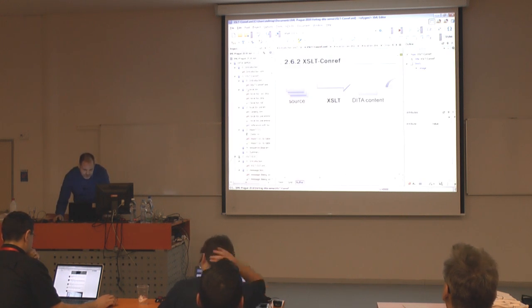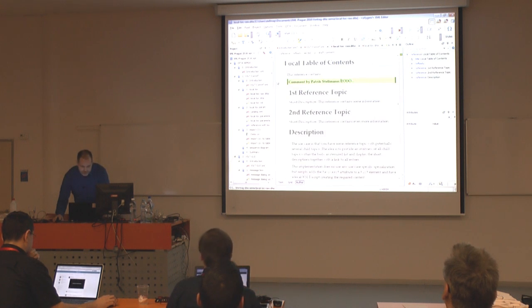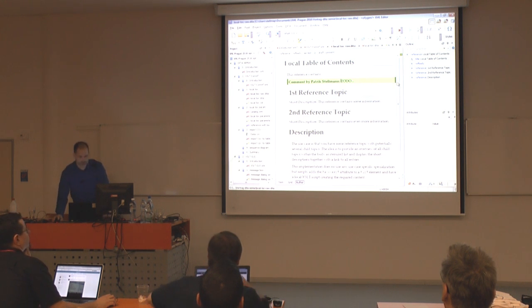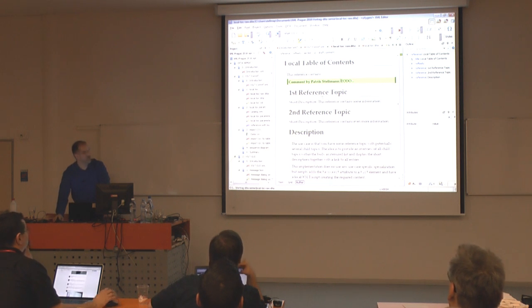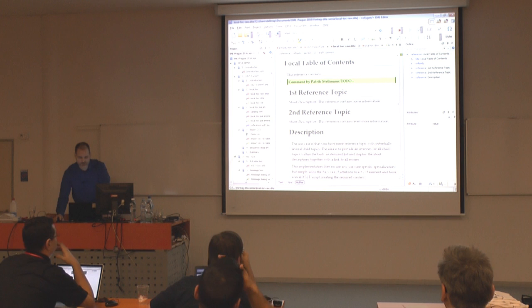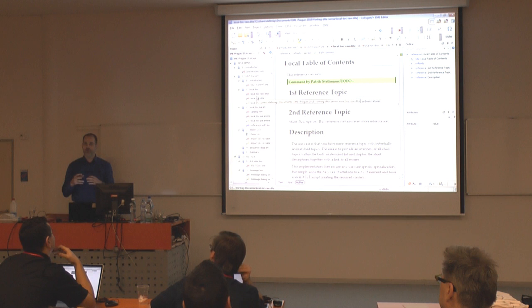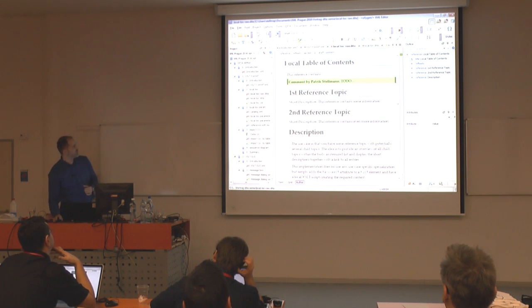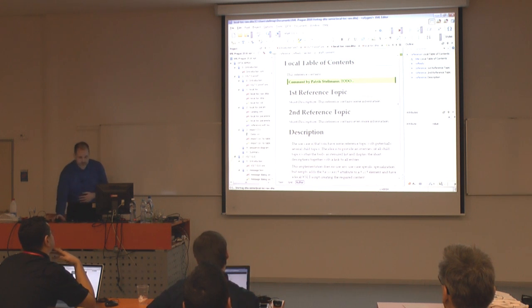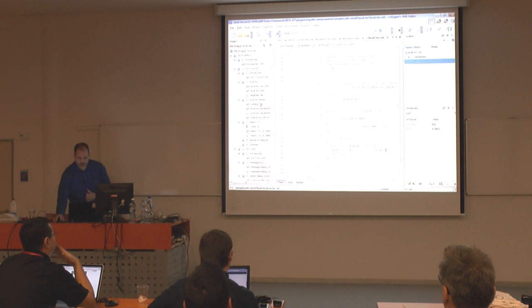Now let's take a look at the first sample. I have a reference with some child reference topics. And my task is I want to provide here an overview of all the child reference topics. So an unordered list with their short description and maybe a link. You can't do this with the standard DITA conref, because while the information is there, it's not in the right format. You have here the short description, but there's no way to put it into a list item. But it's very simple to write an XSLT script that does this.